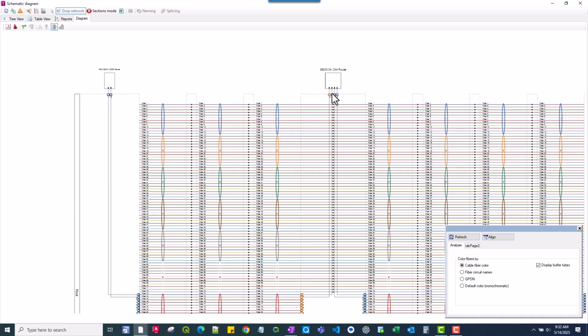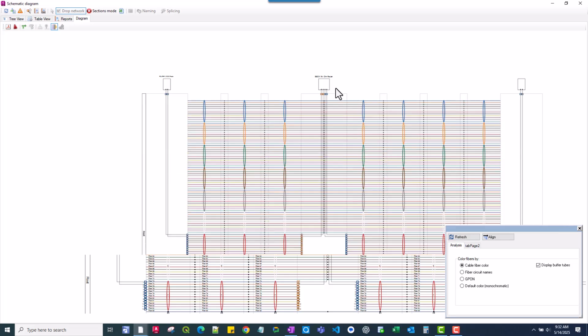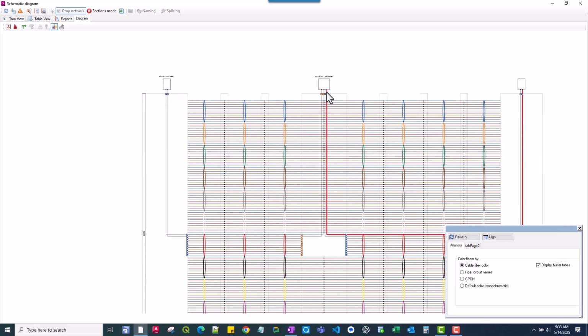Maybe not. Let me try something like this. Alright, well, I thought you could select it. Maybe that's the other style. But you can select it and at least see how it routes through the system like that. So that is another option.